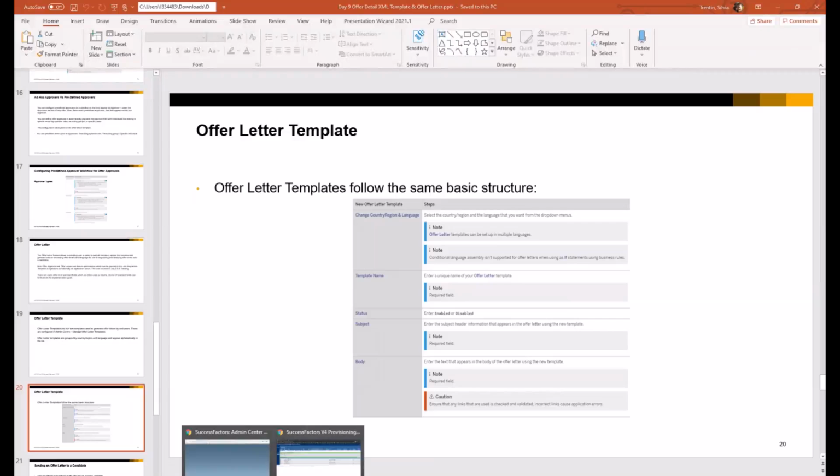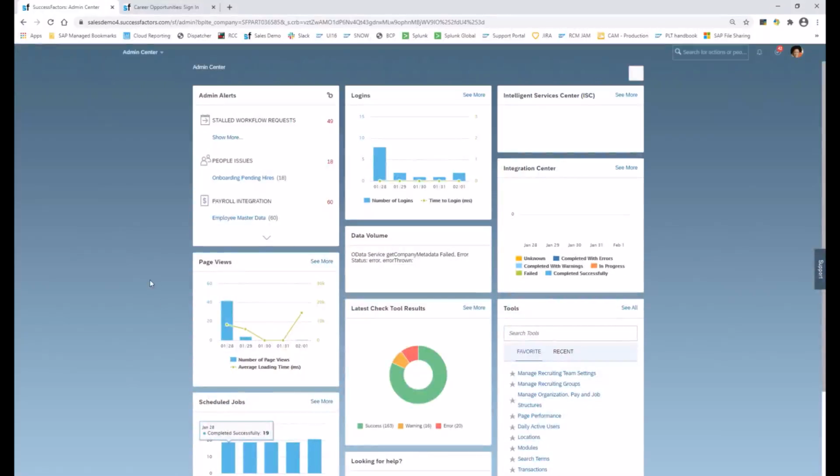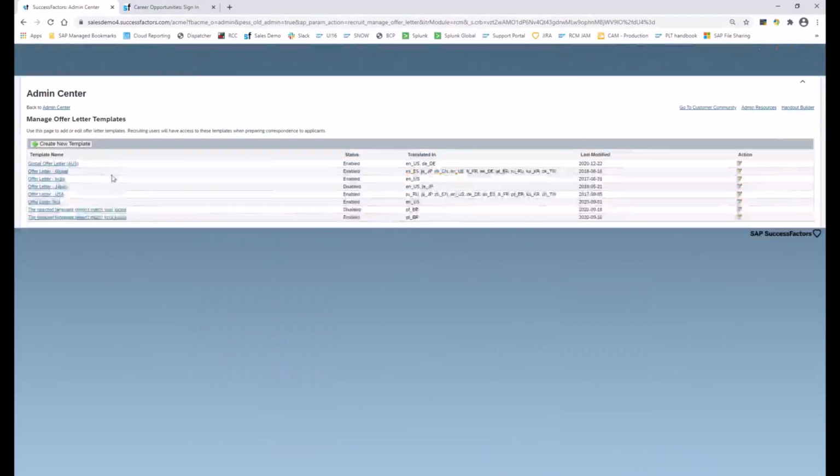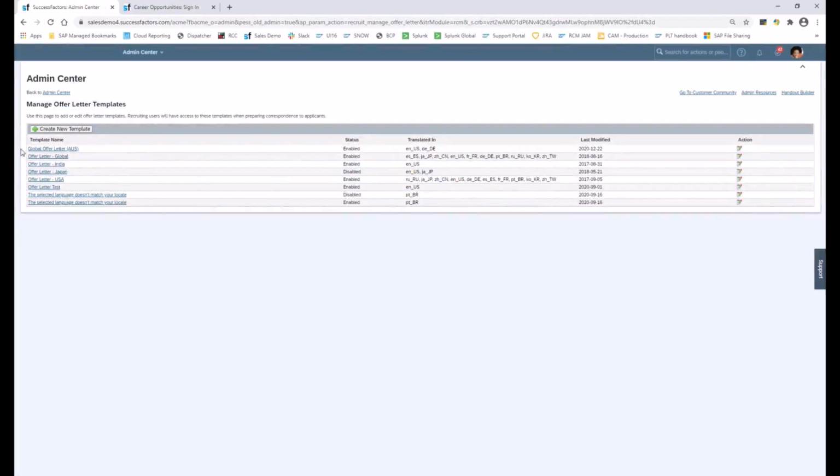So we are going to have a look at where to configure the offer letter templates. So we go in the Admin Center to manage offer letter templates. And we will see here the existing offer letter templates.